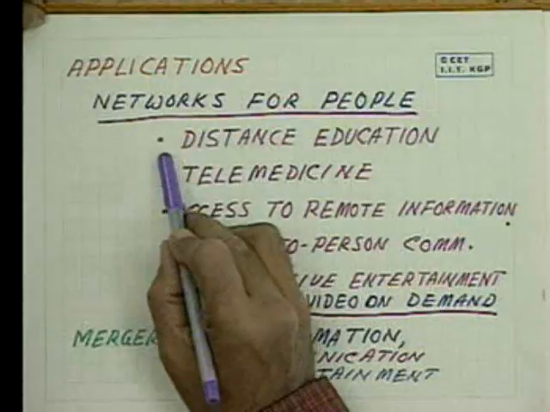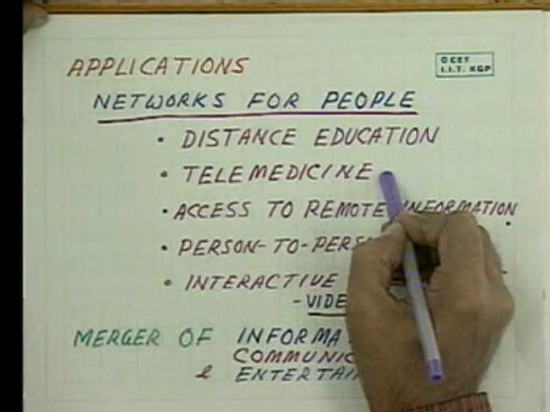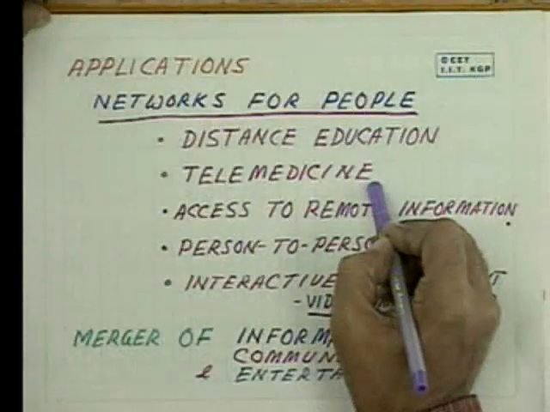But what is more important, what is becoming more and more popular, is the use of computer network for people. Now, computers are used for distance education. You don't have to go to universities, sit in a classroom to attend lectures. Sitting in your house, you can go through the lesson available through computer network and then maybe appear for exam. Then telemedicine. In the healthcare, computer network is playing a very important role. You can get expert advice through computer network sitting in your own home, or an expert surgeon can guide a surgery located in remote places. So that type of thing is becoming widely popular because of computer networks.